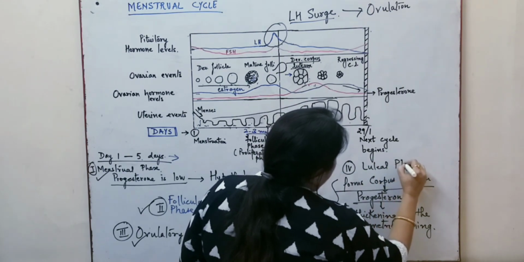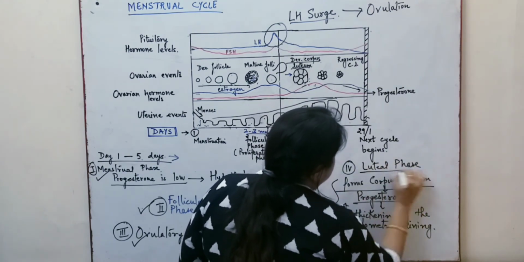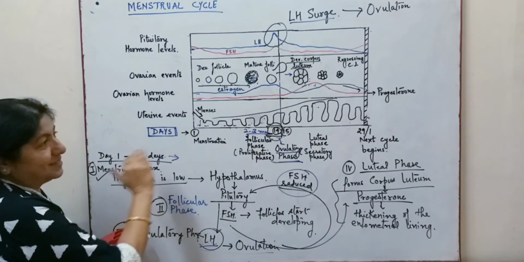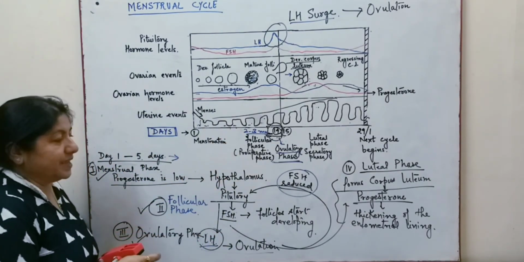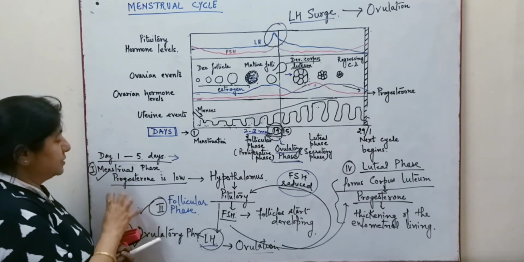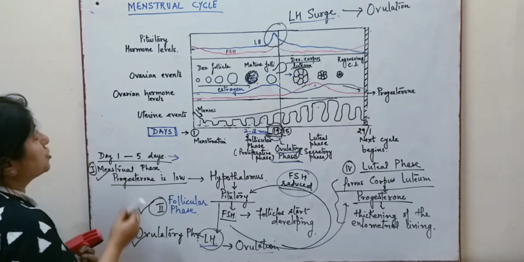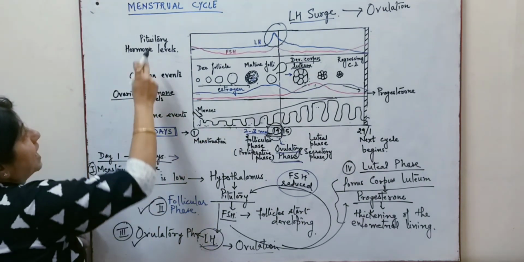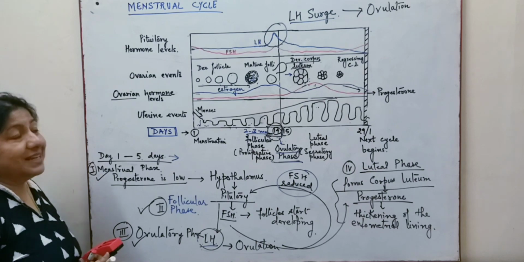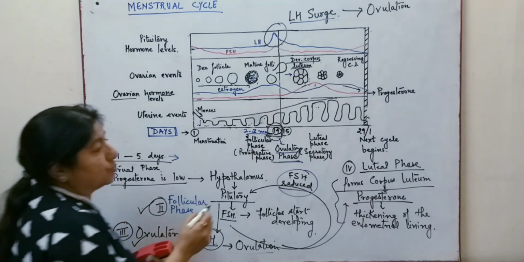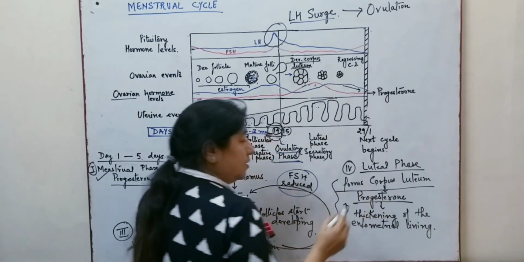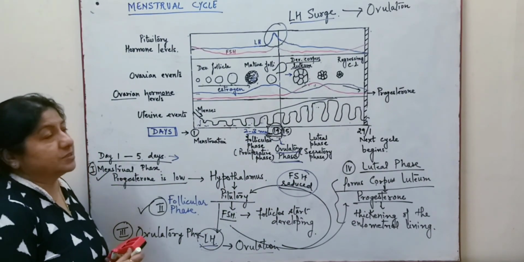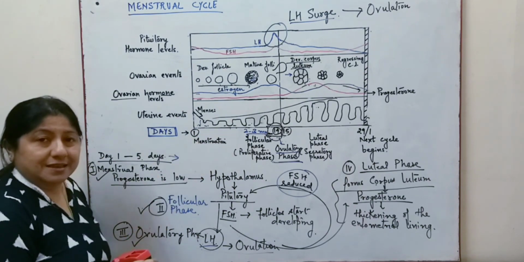During the luteal phase, the corpus luteum produces the progesterone, and this is the complete menstrual cycle, which is under the influence of major hormones: the two ovarian hormones, estrogen and progesterone, and the pituitary hormones, LH and FSH. Also, the corpus luteum produces the progesterone. So, under the influence of these four major hormones, the menstrual cycle is regulated.